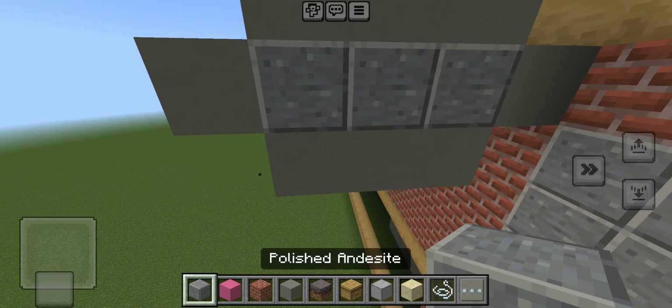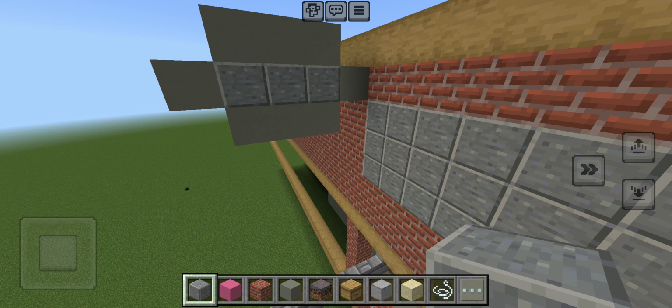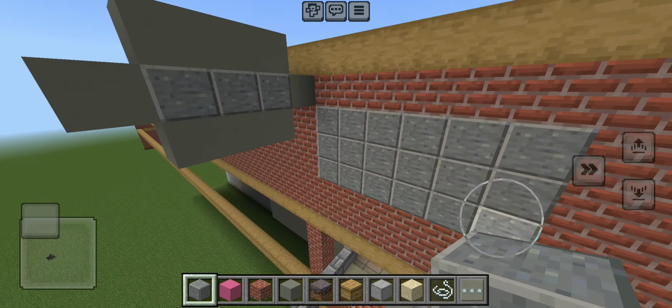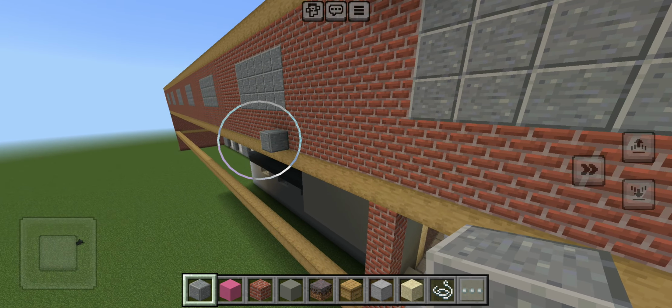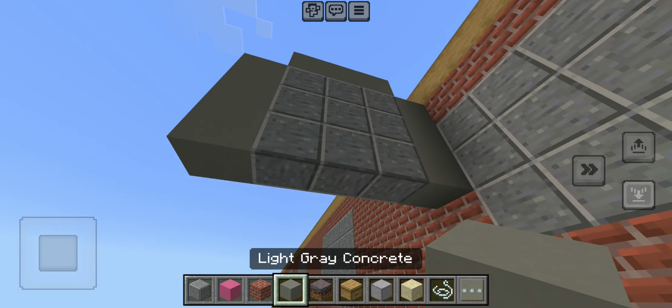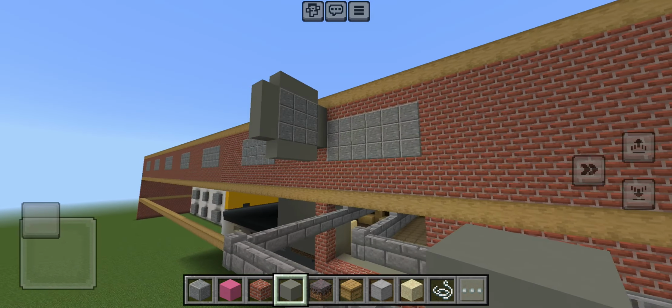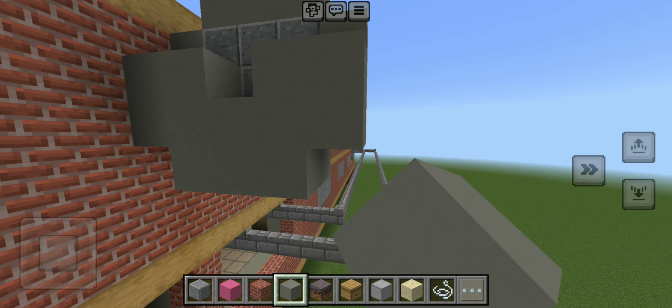Now place some polished andesite. Now delete the three blocks in the bottom. And make there be 9 blocks here. And then this is the fan. Let's cover this on the other side.